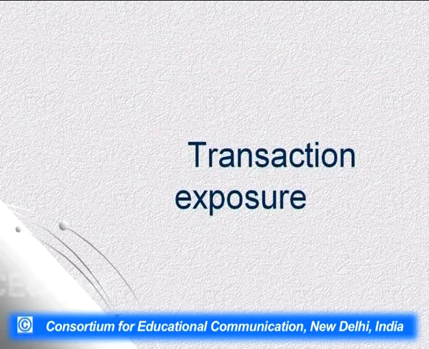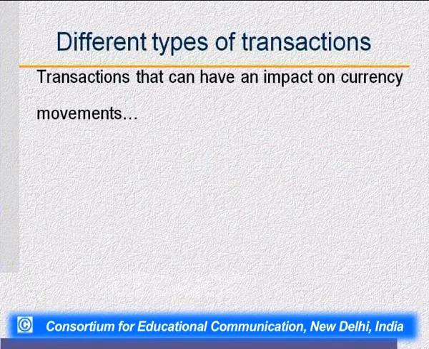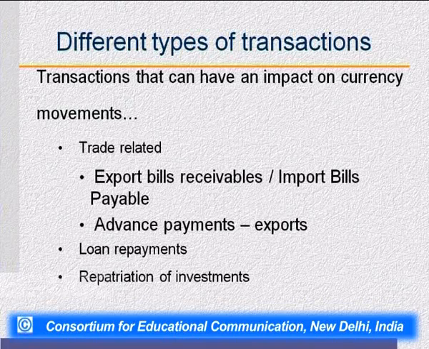Now we can deal with transaction exposure. Transactions can have an impact on currency movement, and definitely they create an impact. If you transact a commodity with another country, then the transaction can have an impact on currency movement. What are the types of transactions? Trade related: export bills receivable, import bills payable, advance payment. These are the transaction modes, and they can have an impact on currency movement.